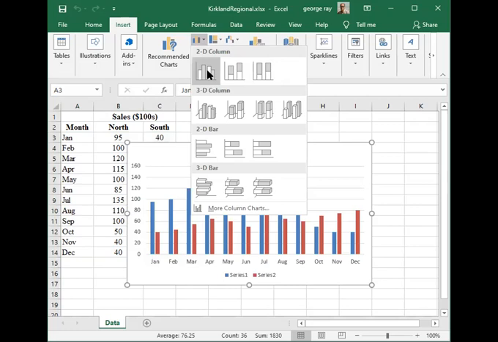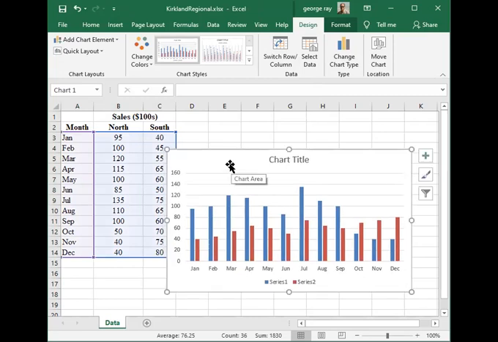So here is a clustered chart, and let's take a look at this for just a moment. You can see that it's easy to compare north and south sales. North is in the blue, south is in the red. So it's very easy to see them in comparison. Looks like the south is doing better in the months of fall, October through December, but the north is doing best in all of the other months, so throughout the rest of the year. This is the way the authors prefer making this type of comparison, with a clustered chart like this.